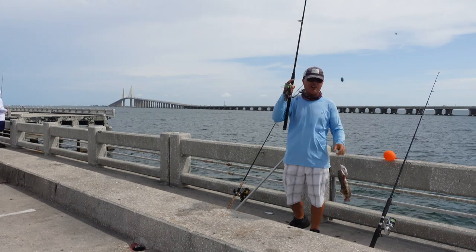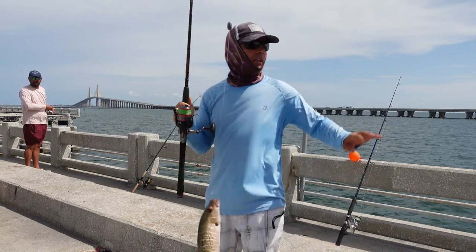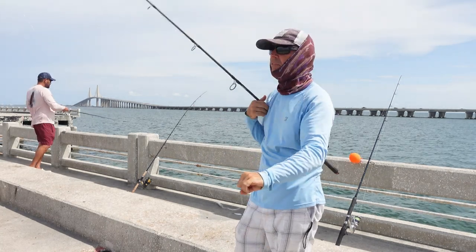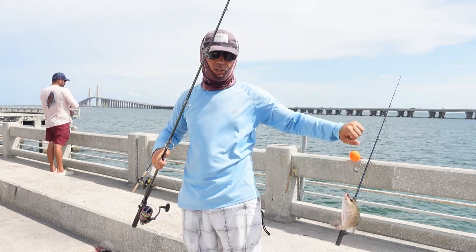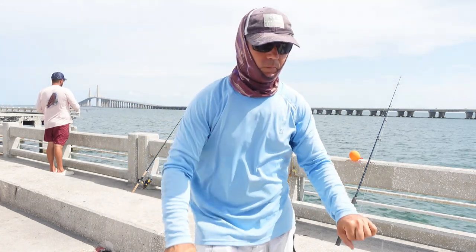We started with a good luck charm. First snapper, we got him there farther, so we might locate there and try a couple more times. It's an 11, not those fat ones that we like, but it's a keeper. It's a good start, so let's go back there and try some more till this water starts moving.